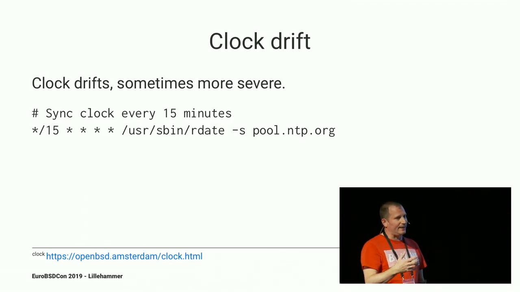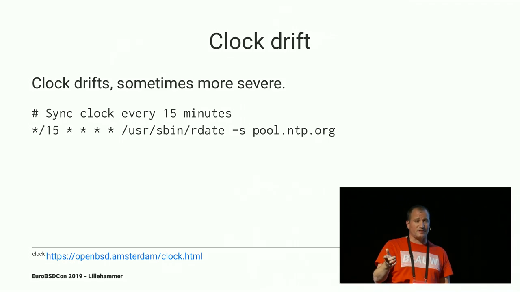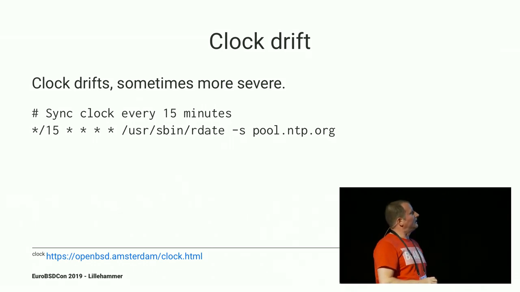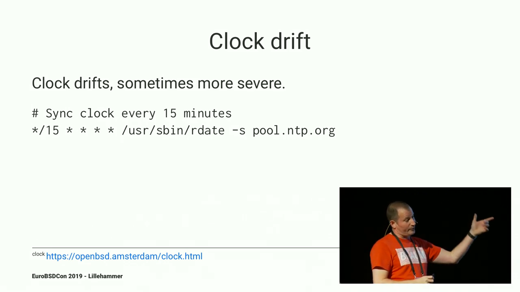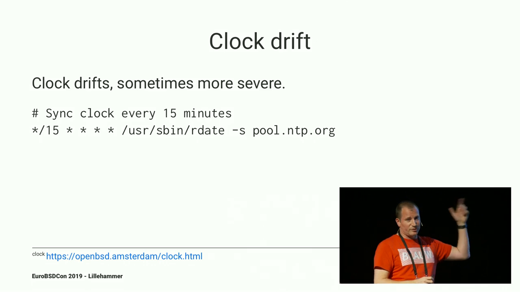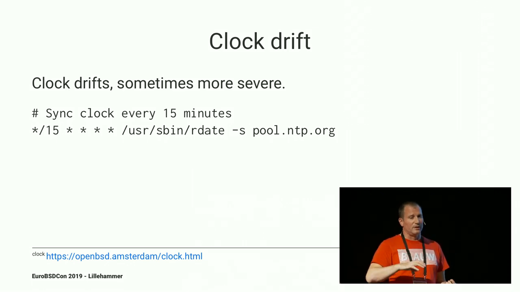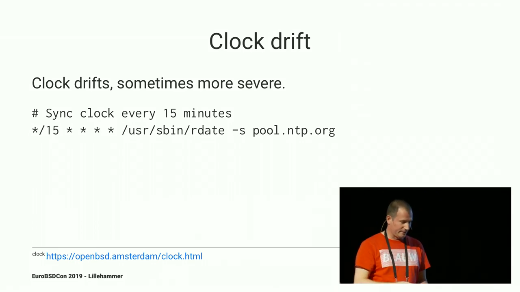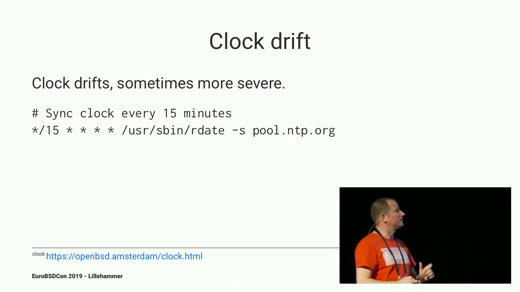The way that Paul fixes this is he looks at the clock drift of the VM, and if it's too far, he just reboots the machine to see if it gets closer. Now, with 40 or 50 VMs, I thought that was not such a good idea. So I fixed it in a very rudimentary way, where I suggest people just put rdate in cron. In general, this works well. Some VMs have to run it a little more often. And I have one user running Alpine, and he's on his own. He has to sync his clock every second.